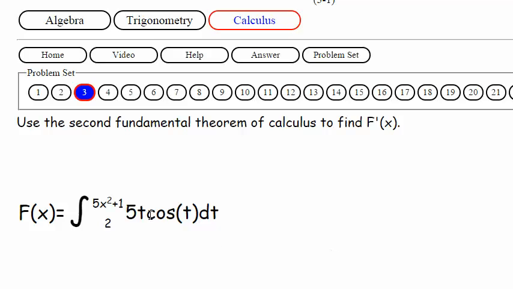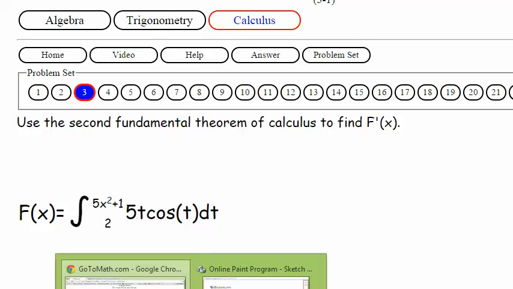Yeah, so we don't know how to take the integral of cosine t. That's what the student would say. We don't even know what that is. So what? You don't need to know. That means that you obviously don't know the concept of how to do this problem. That's right.